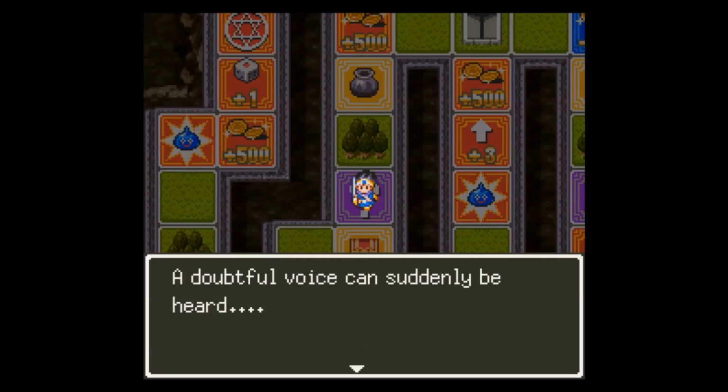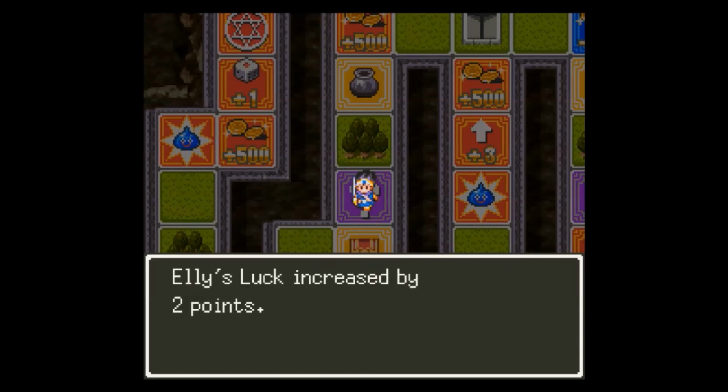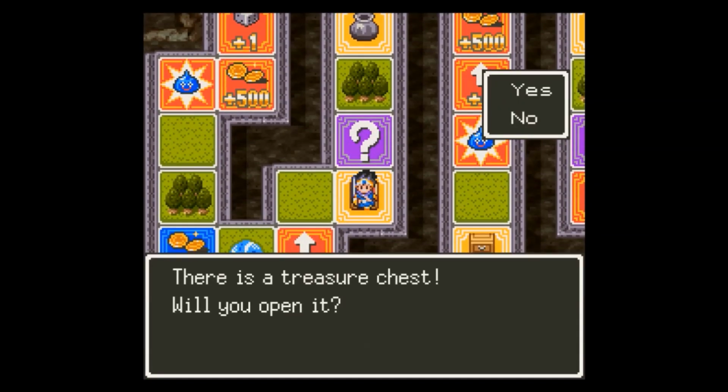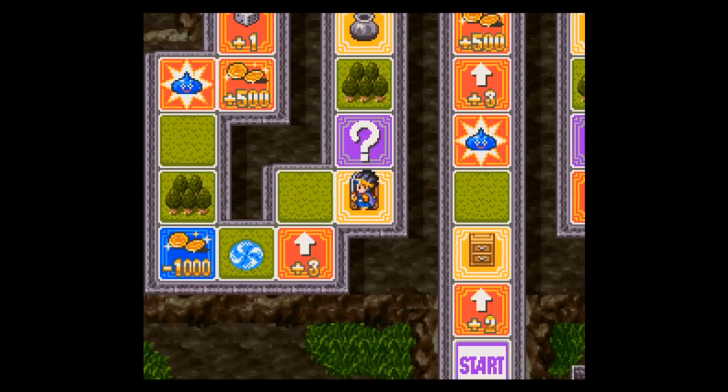A doubtful voice can suddenly be heard. From here to the stars, happiness has arrived. Ellie's luck increased by 2 points. Nice. There is a treasure chest. Will you open it? Sure. Alright, you found a life stone. Nice. I think that makes 4. So I can have everyone with a life stone. That works for me.